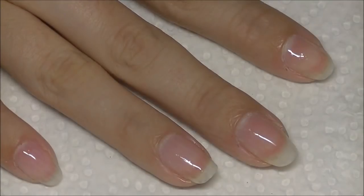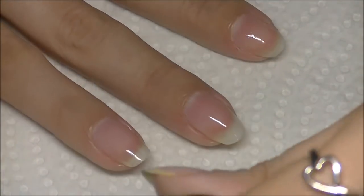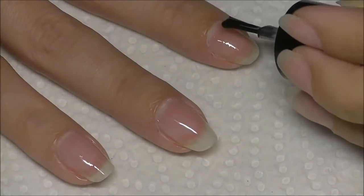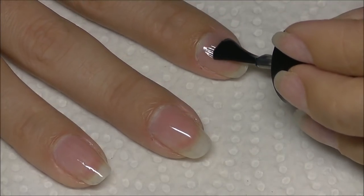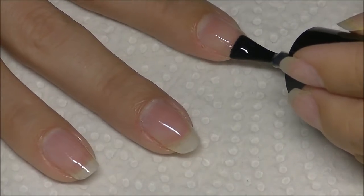And for the second layer, I'm going in with the acrylic powder. So again, I don't want to put too thick layers on there. It's just a thin layer to protect my natural nails from chipping and whatnot.